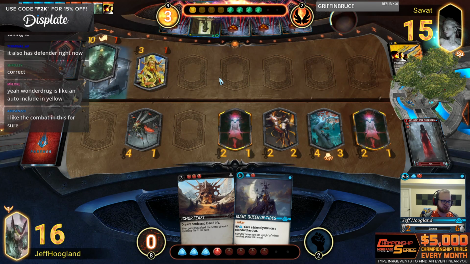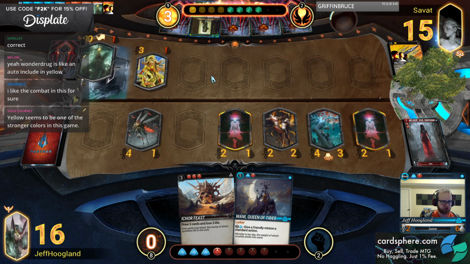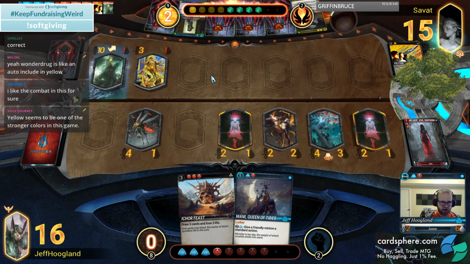This game is just incredibly interactive. There's just so many decision points. I think a variety of the colors are really strong. I think green and purple overall tend to be a little bit weaker than some of the others. But in general, I think all of the colors have a good mix of things going on.